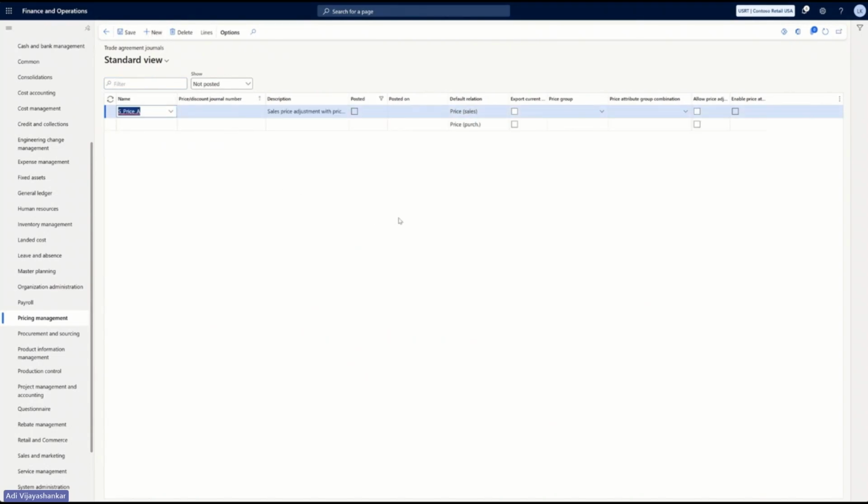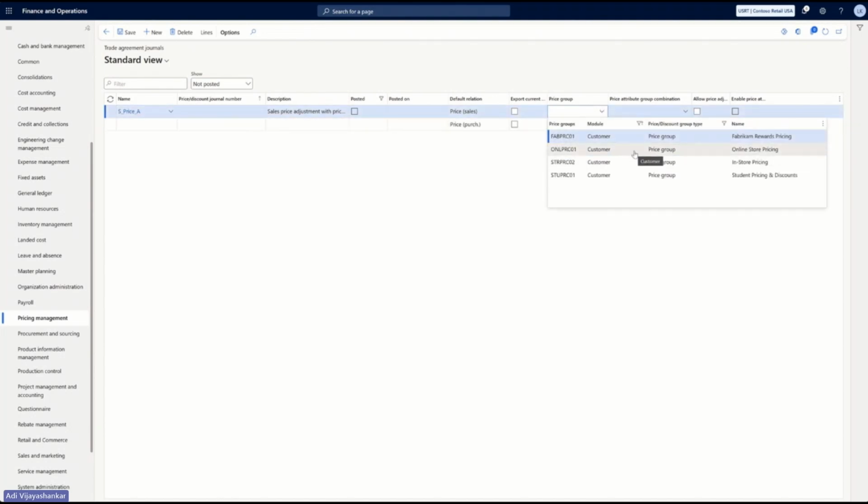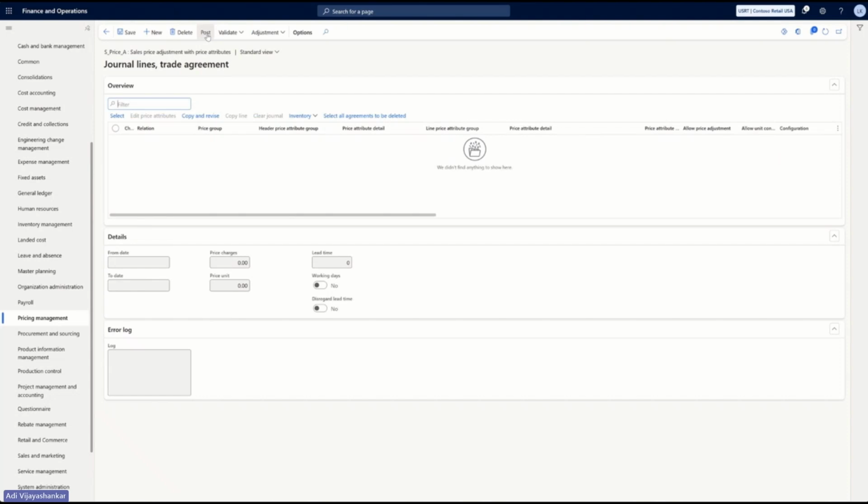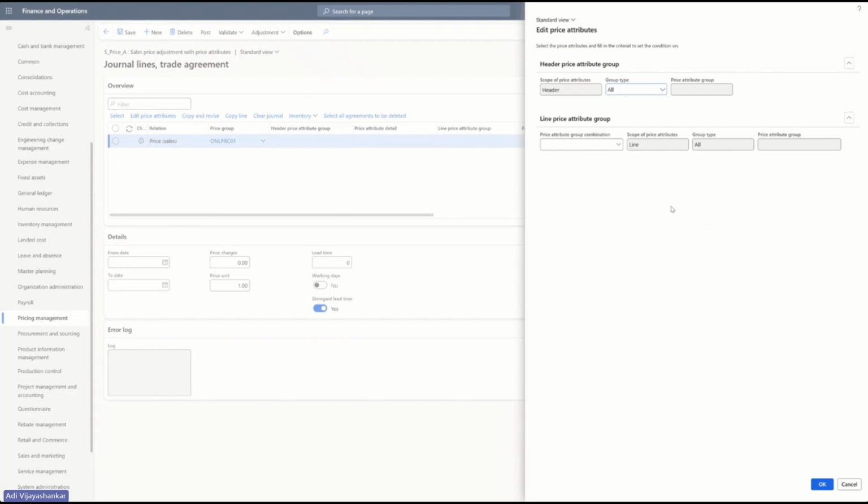We'll create a new journal, select the journal name. During this process, we can select our online store price group. You can choose to select the price group here at the journal header level, like we have selected, or when we drill down into the journal lines. Now open the journal lines. We'll create a new line. This process was followed in the price attributes demo earlier. Here we want to ensure that we tie the price to our HDTV product. Let's go ahead and select the product attribute group and choose the item number 3107 from our demo scenario.